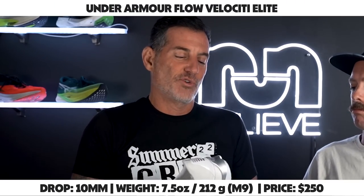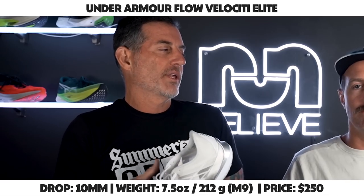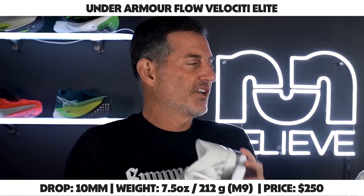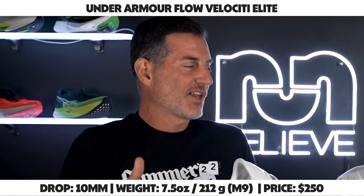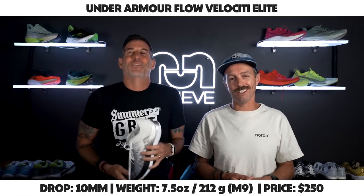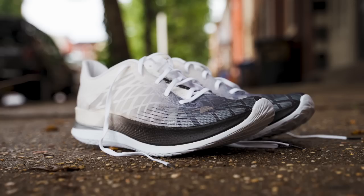Yeah, I actually enjoy the feel of this shoe, and we followed Jordan Trofe around while he ran in a previous version of this shoe. So this, what is this? It is the Under Armour, and I forget, is it the Flow Velociti Elite? I think that's the full name, yeah. Did I get it? Wow. Honestly, I'm shocked. So Under Armour, not exactly known for their performance racing shoes. Or running shoes. Or just running shoes, let's be real.